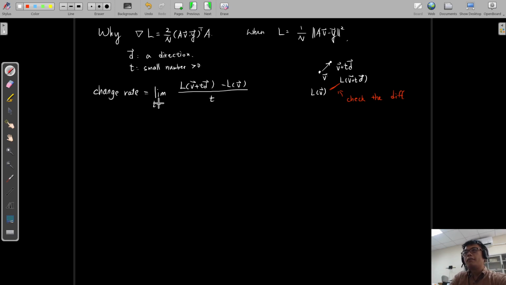We want to make t very close to 0. It means that we go in this direction just a little bit, and ask how much it will change. What is the ratio it will change? And so the rest of that is just simply the calculation. And remember, keep the limit sign, otherwise your calculus teacher will take some points off from you. And then put this formula in. So we have nt as the denominator and then this quantity.